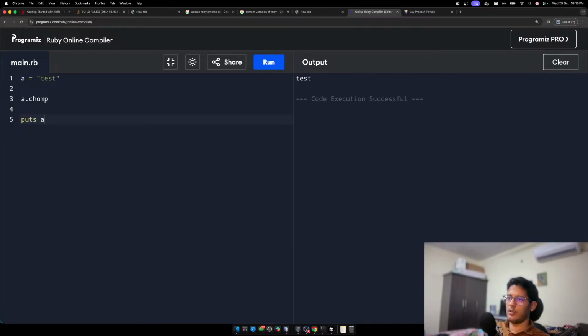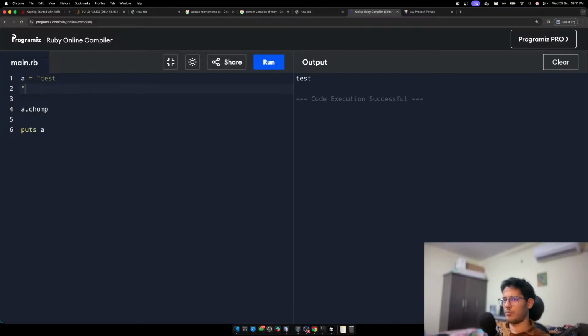So I think it removes the new line. If I have a new line and I run this, it will remove that. And if I have multiple new lines, will this remove all of them? No, it will only remove the first one. Is this even getting removed? I don't know.